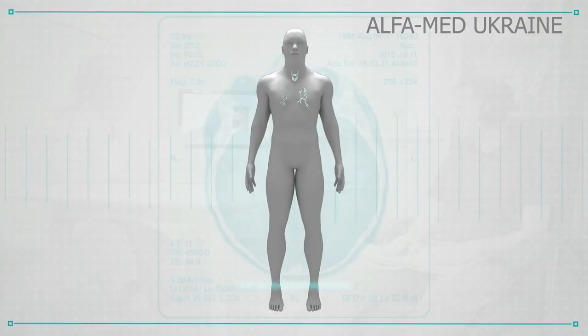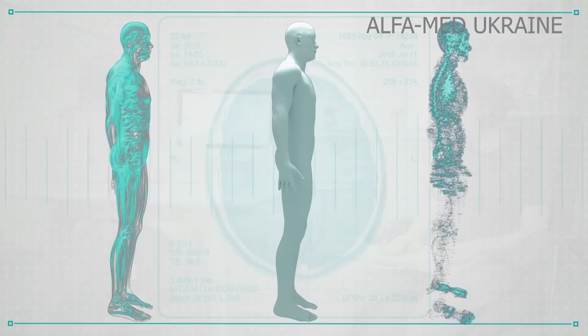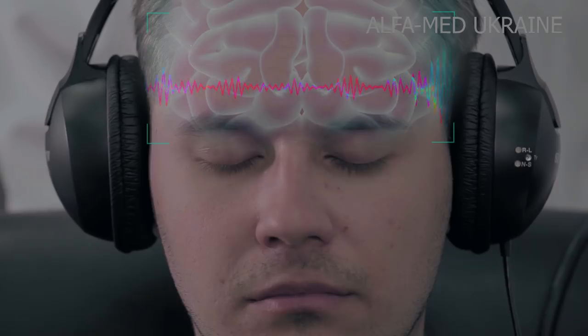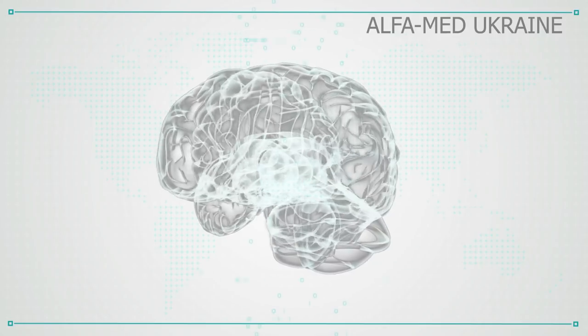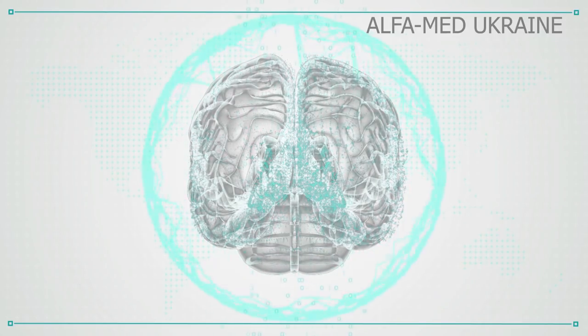Sensitive Imago automatically adjusts to the frequency of the organ or tissue to be scanned. An electromagnetic signal corresponding to the frequency of the organ under test is sent to the subcortex. The sound accompanying the electromagnetic signal stimulates certain areas of the brain responsible for the functioning of this organ or tissue. As a result, the stimulation of neurons in the brain leads to formation of an electromagnetic signal.